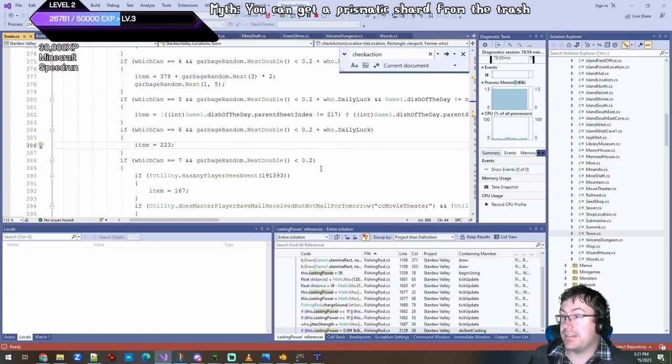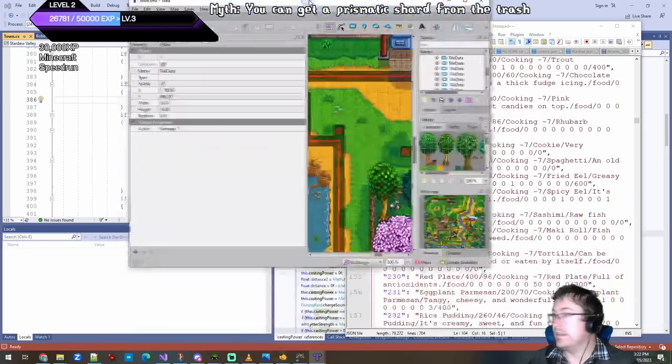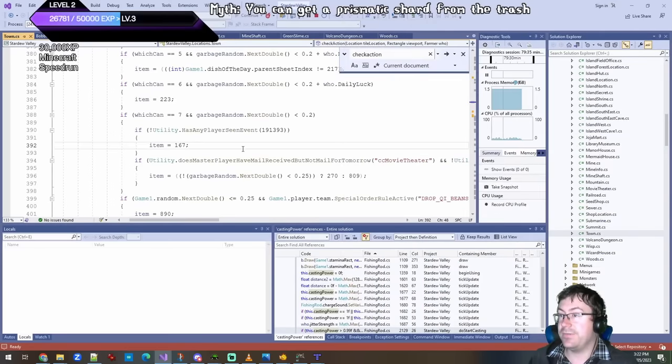Which can equals 6? Item 223. Garbage can 6 is George and Evelyn's place. Item is 223. Take a guess at what that is. Did you guess cookie? Trash can 7 is the JojaMart trash can. Which can equals 7? 167 or 270 or 809.